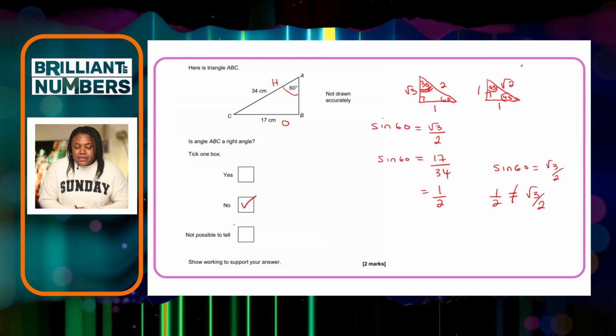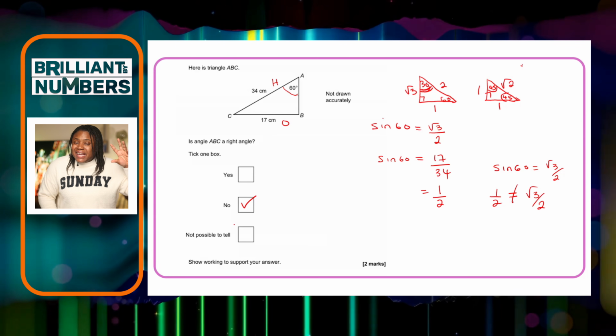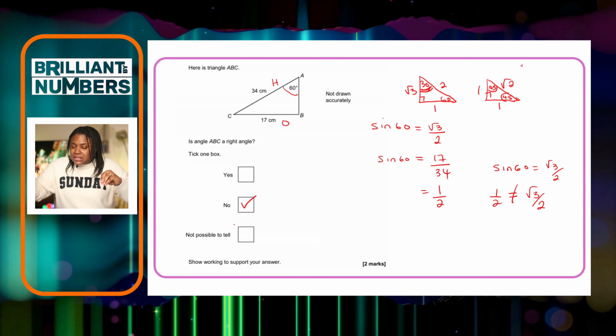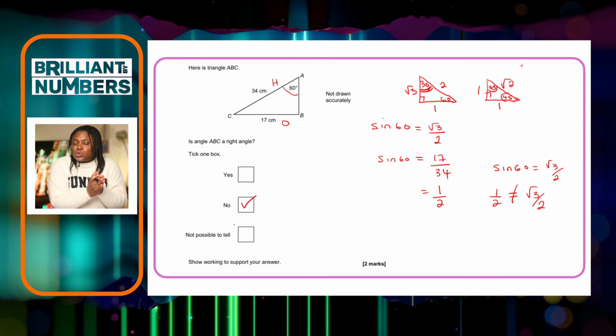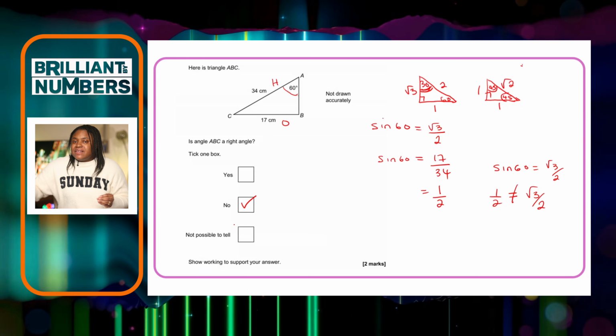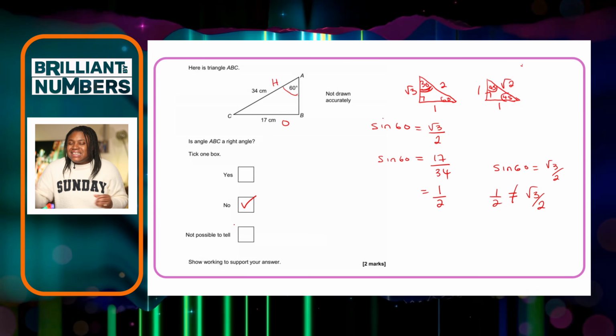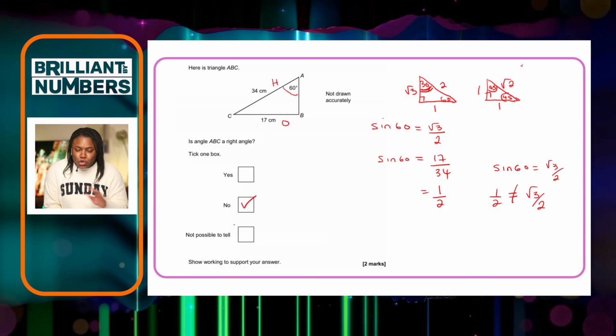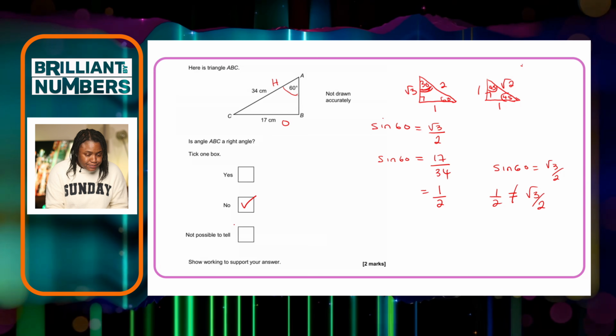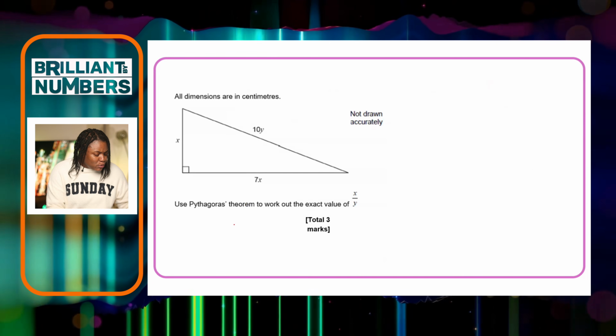Now, if this was a right angle triangle test in Pythagoras Theorem, if they ask you if it is right angled, then what you would have done is make a squared plus b squared equal to c squared. If when you add the square of a and b, you get the same thing as the square of c, then it's right angled. If not, it's not a right angle. Application there. Beautiful. So we keep moving.